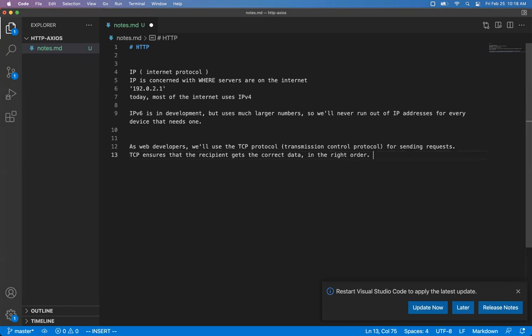In fact, every time you make a TCP connection to a server, you have to make at least 3 requests in order to start the connection. So it's not just one request back and forth, but there are 3 requests right at the start, known as a 3-way handshake, where the client and the server go back and forth, just confirming that they are who they both think they are and that they're talking the same language.